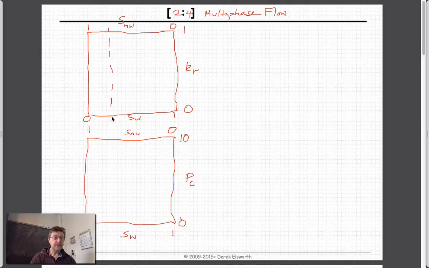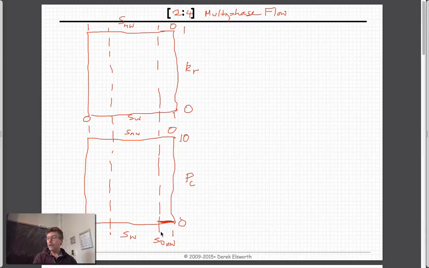And then these limiting values that we have. And so let's put these ordinates on here that we've talked about. This, if you recall, is the irreducible value of the non-wetting fluid. So in other words, this is the amount of NAPL that we're always left with even after we've tried to drain it out. This is the irreducible magnitude of the wetting component. Right?